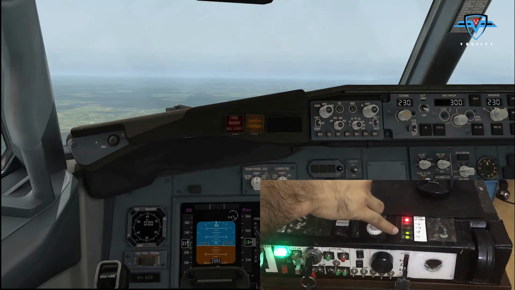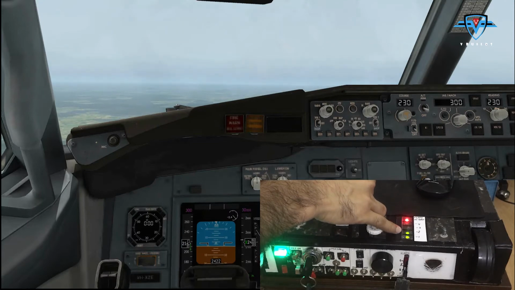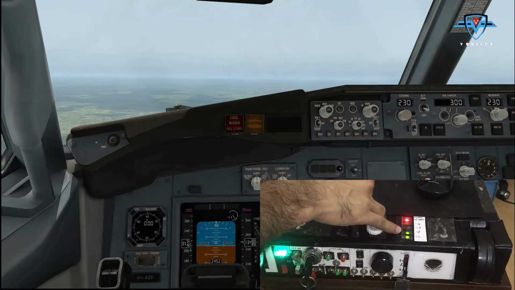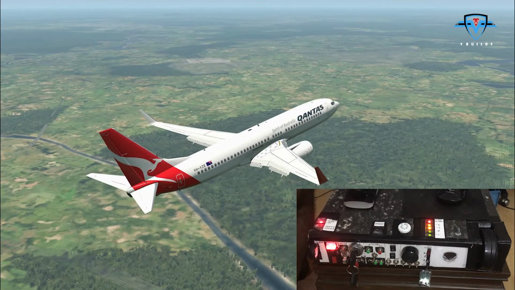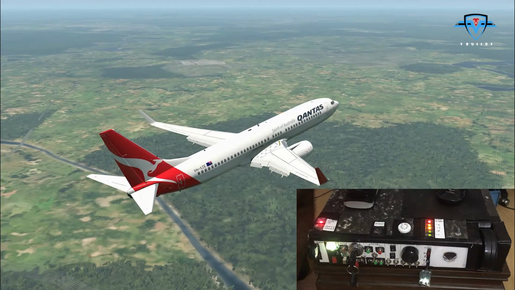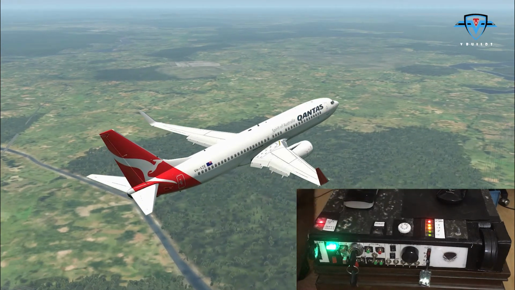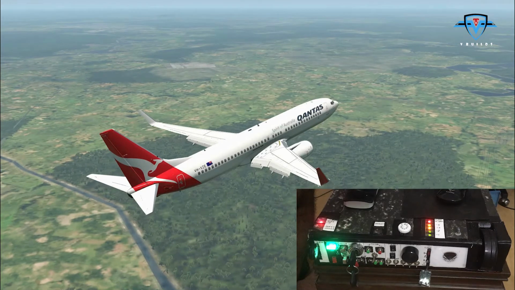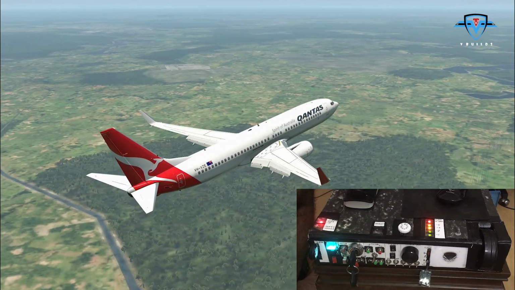So now we have half flap already deployed. You see 3 and 4 also comes up, so this is perfect. Now looking at the LEDs, I can tell what is the extent of flaps that we are using.